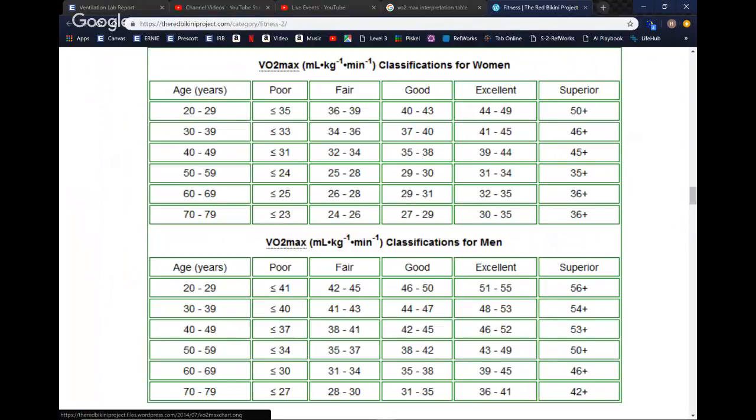So just take your number from the nomogram, your converted number. So this person was 61.8. And I forget if the example was male or female. I think it was female. So a female 20 to 29, and wow, whoever the example was is like off the chart, like an athlete or something, maybe, or a really long distance runner. So maybe some of you will be there, but if you're not in this superior column, don't feel bad. You know, if you're in here somewhere, then that's probably where you'll be, or maybe in the excellent. Again, you're young, you have youth on your side.